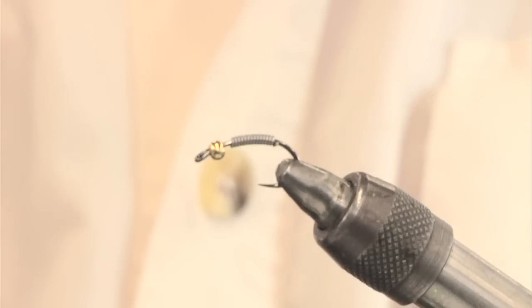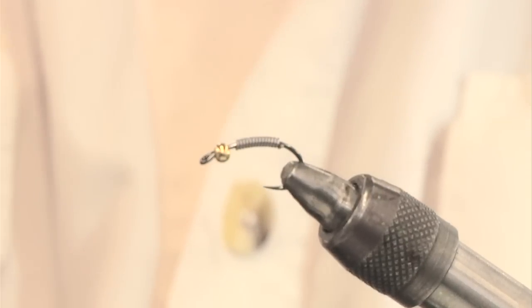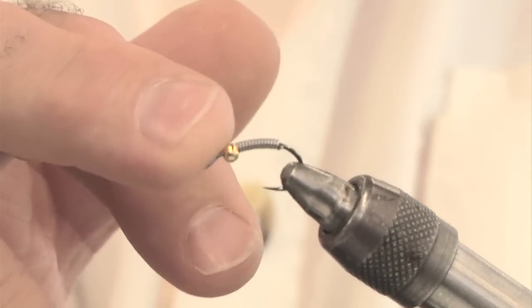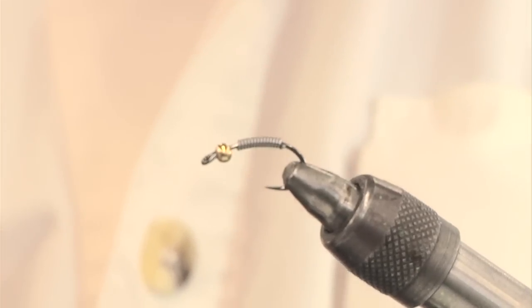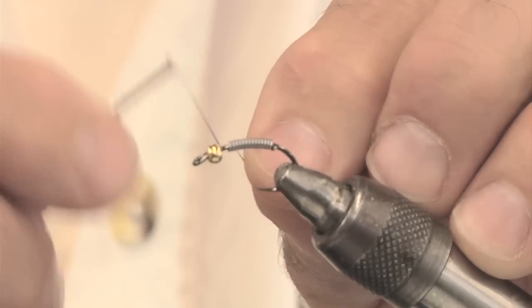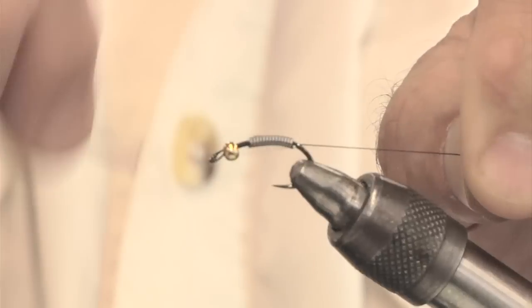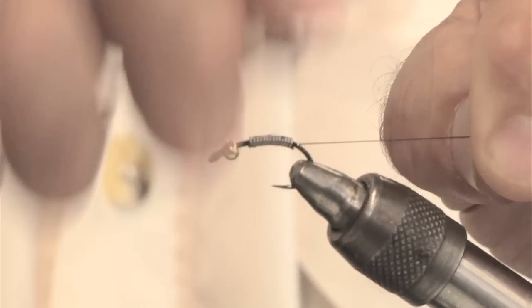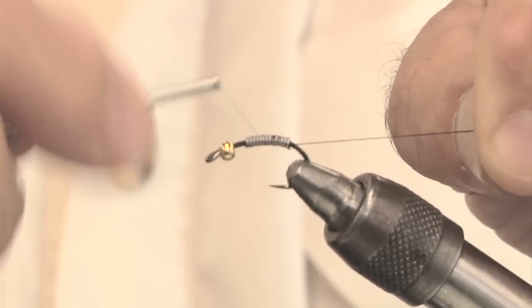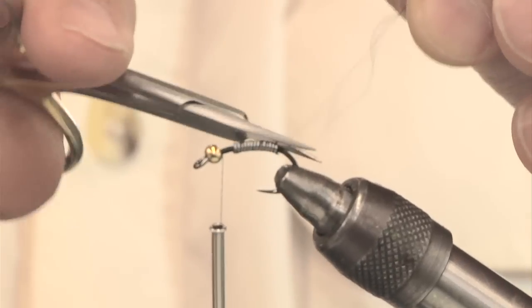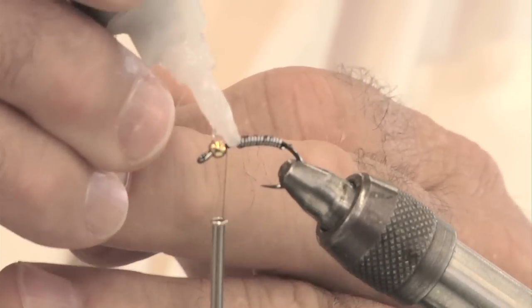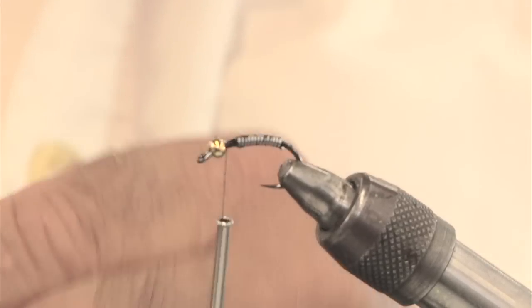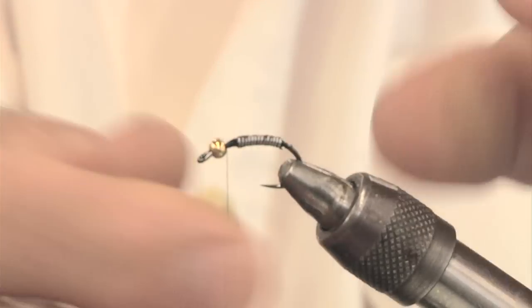First of all, I started by putting a 3.2mm gold bead on a size 12 Czech nymph hook. It's a marvelous hook. I took 13 wraps of 020 lead and now I don't want to prep all that because that would take a bit of time. Now I'm going to put a base of thread wraps over the fly and I use a little bit of super glue just so it stays secure.